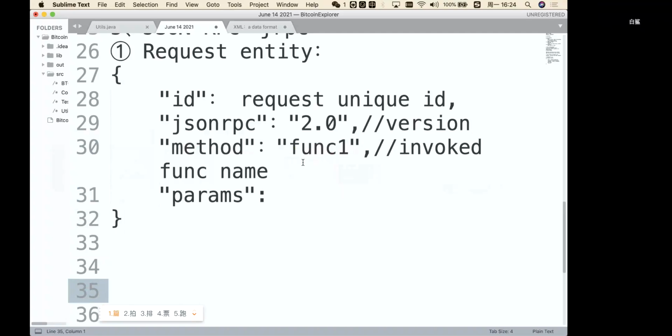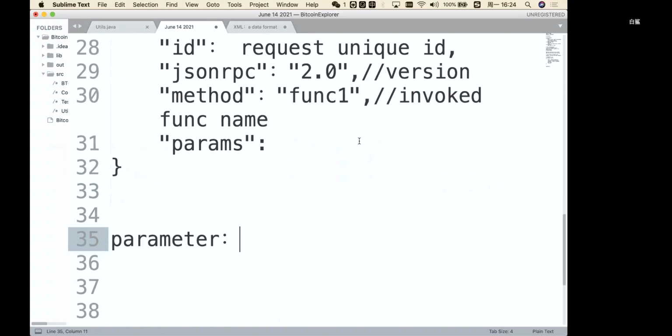P-A-R-A-M-S. Parameter, in Chinese, 参数. Both formal and actual parameters. Okay, params means parameters. Params is a string value.